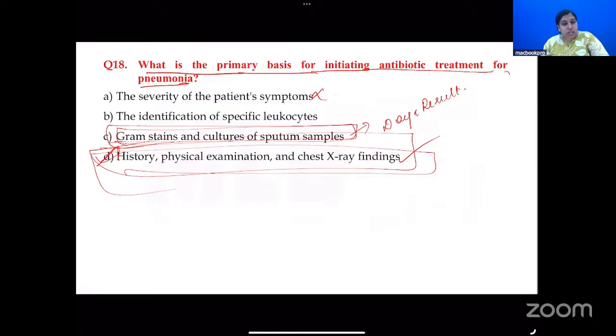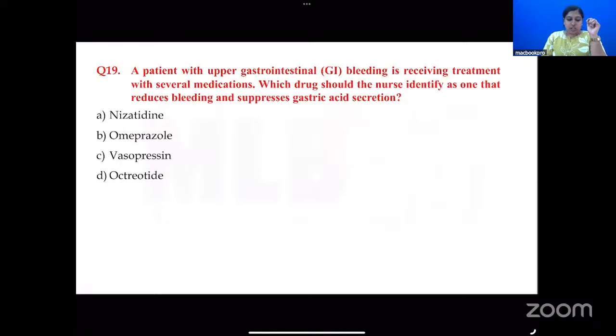This is the tactic you need to understand while preparing for competitive examinations. Be very clear, just think simply, common sense. What do I have to do in that situation? Do I start antibiotic therapy for a pneumonia patient 1 week after the culture results came? No, definitely not. With history, physical examination, and chest X-ray findings, the physician diagnoses, and the treatment is started immediately. Then, once the culture results come, the drug-specific antibiotic therapy will be started. Now, let's go to the next question.